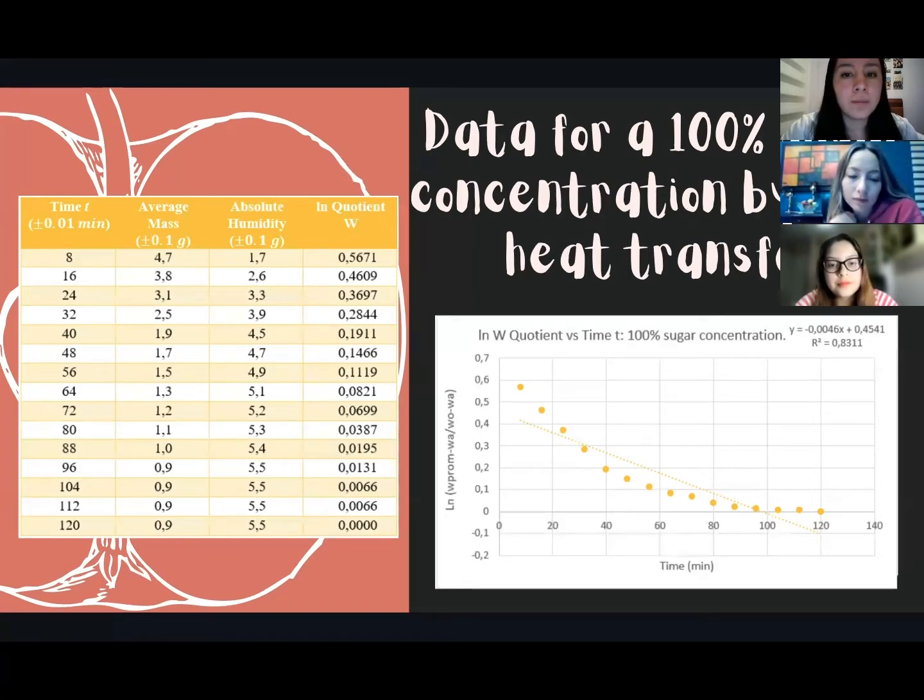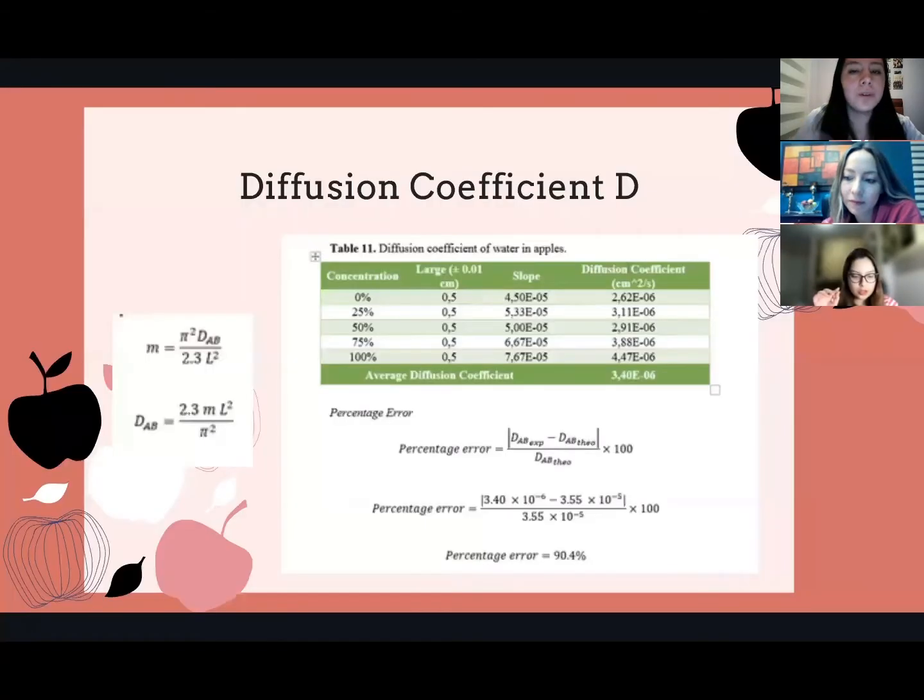So considering that the microwave is old and its power is very high, this dehydration technique could not be carried out. And we wanted to avoid accidents with the microwave, so we are just dealing with the open heat transfer. So we've been talking about the diffusion coefficient for each of the tables and each graphic.